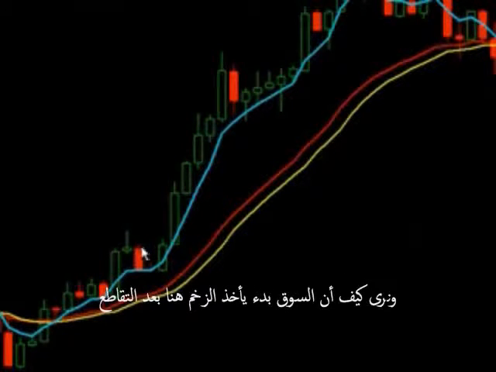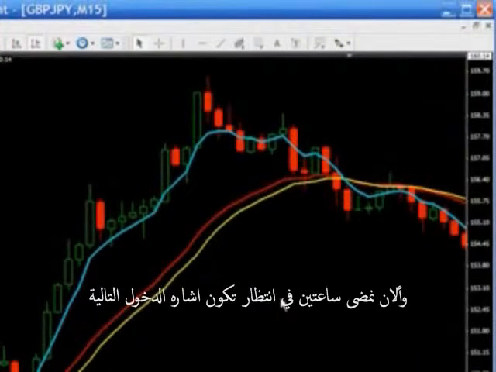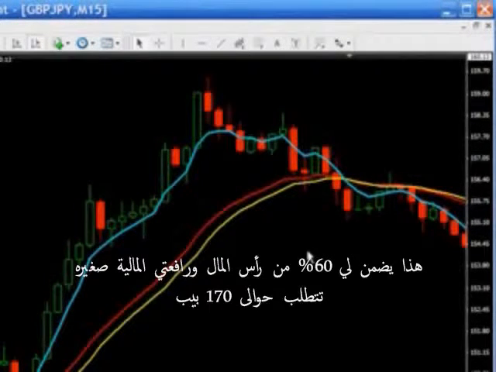As the market begins to turn, we have that momentum behind us. We're going to wait till price comes back, and then we're going to go ahead and buy at that point. Then we're going to go ahead and establish profit targets. On this little trade, I spent about 2 hours waiting for the markets to go after I got the signal, and I ended up making a grand total of 16% on my money.